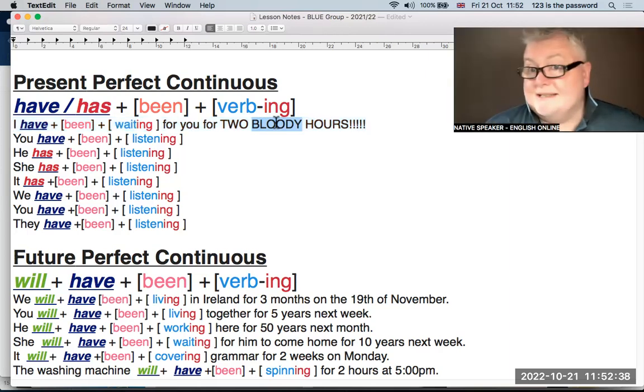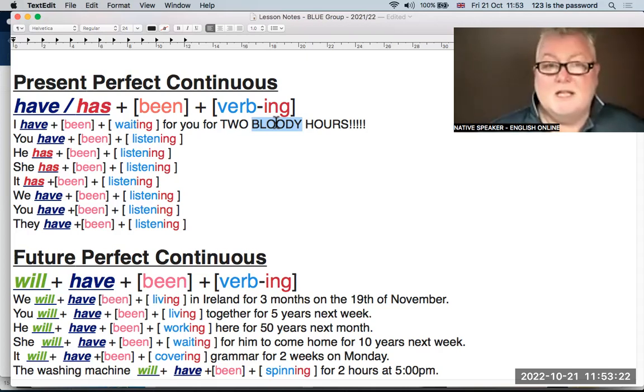Bloody hours. Bloody is a swear word. It's mild nowadays. It's a religious swear word. It means the blood of Jesus on the cross. That's where it actually comes from. But nowadays, most people don't know that, and they just say bloody. So if you said the stronger word, be careful about that. Of course, you can use that word. It's extremely popular, and between friends, it's often a fun word to use. It might not be a safe word to use at work, for example. Some people might be annoyed or angry. Bloody is strong, but it's not vulgar. So it shows that this is annoying, but you're not using super bad language.